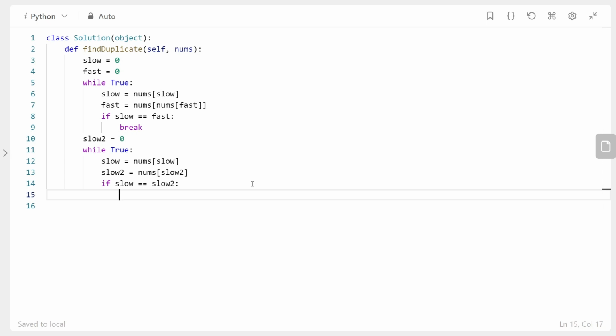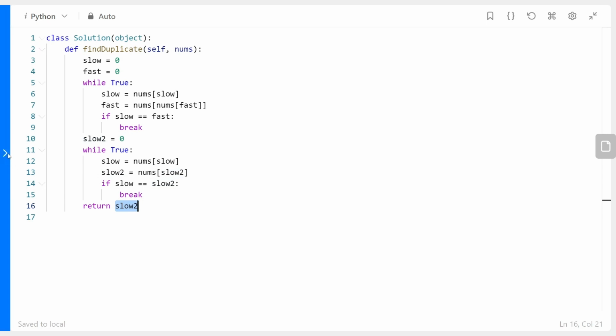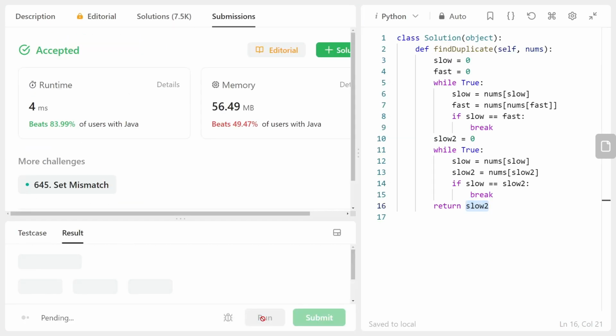This is going to find the entry point of that cycle, which is where the duplicate number is. And that duplicate number is right where both slow and slow 2 are sitting. So we just return slow 2, or you could return slow, either one. So we'll run this, and then we'll submit it.